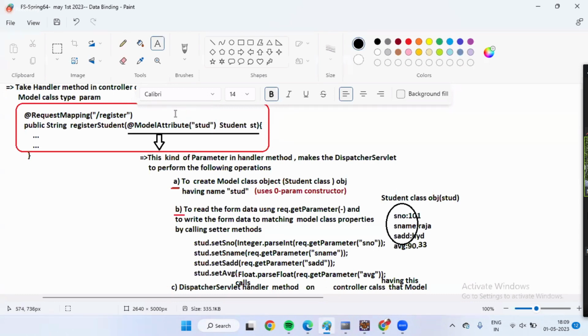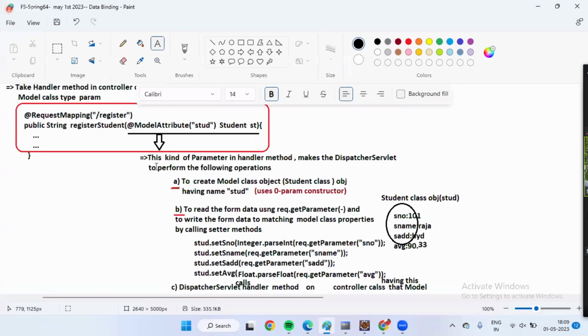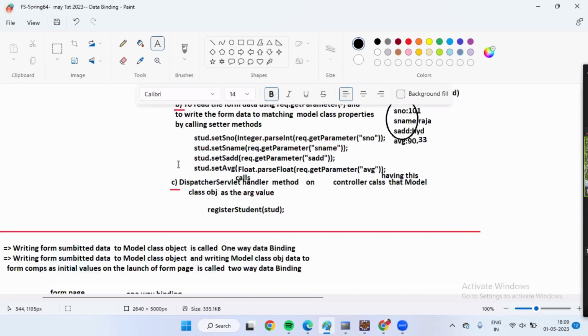Next, number 2, reads the form data and writes that form data to model class object. Number 3, dispatcher servlet calls handler method on controller class, having this model class object as argument value. So indirectly, what happened, guys? Form data gone to controller class handler method or not? Form data has gone to controller class handler method.